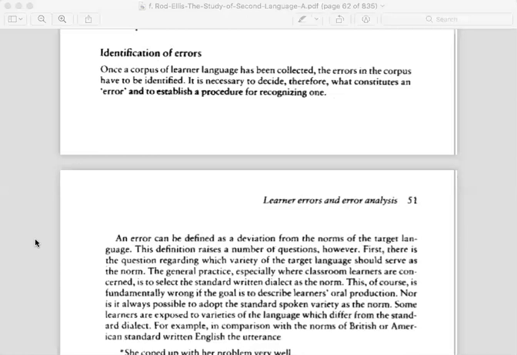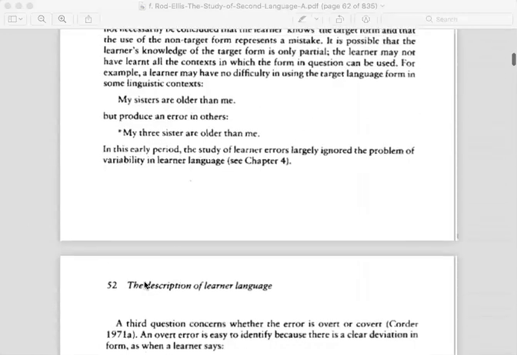So those are covert errors because apparently they would look correct, but later on, while you are reading the rest of the text that is produced by the learner, you will find out that he fails to give his intended meaning. He fails to get his message across. Okay, so there is an example of this covert error here.